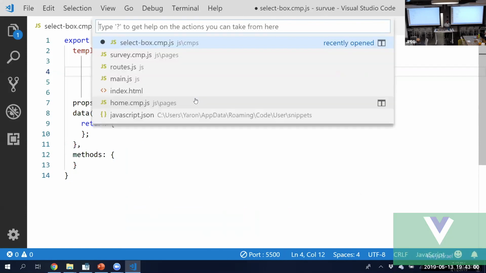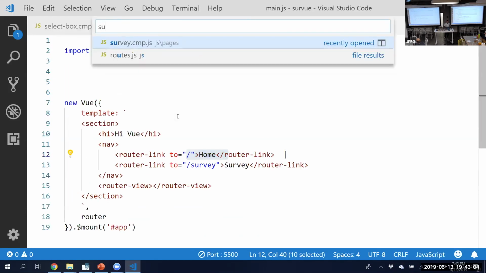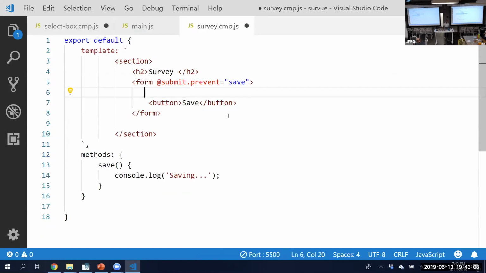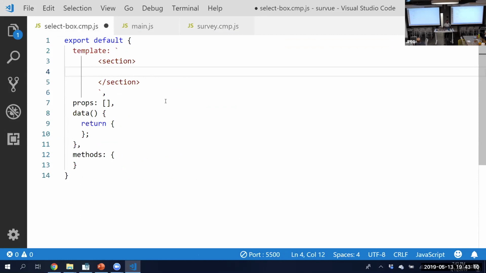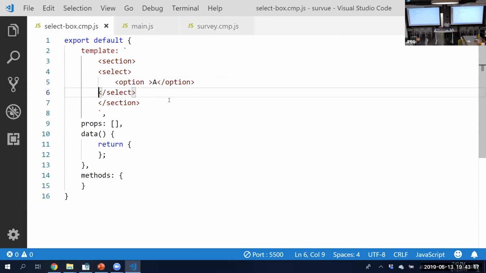So I open the main.js again, the survey component, and here I will take this select from here and just place it here for a second. So I have an option and I have my select. And I would like to render this component. So quickly, let's render this component.